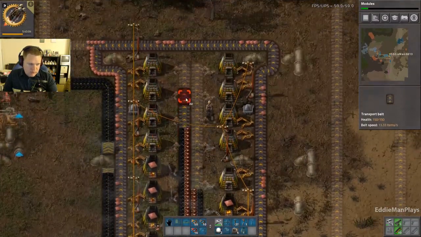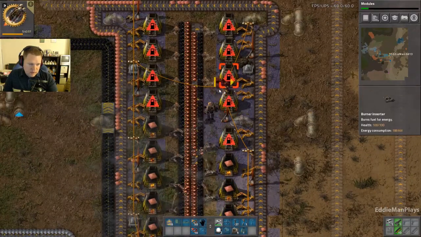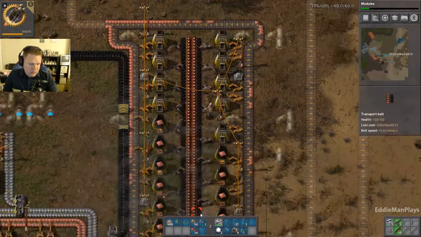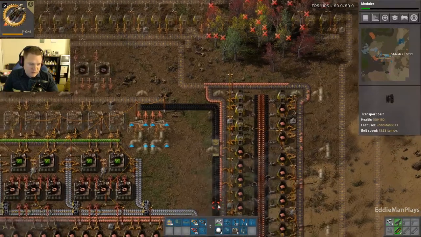Let's get the belts going here. And then finish that off with the burner inserters. Perfect. All right, I think we go ahead and wrap this up here.